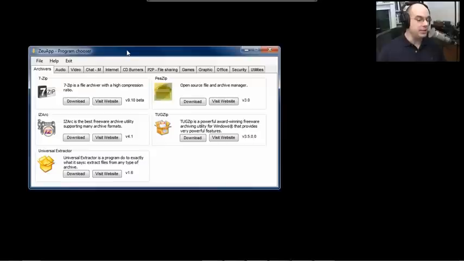One of the advantages I like to ZeuApp, though, is that it has got a lot more applications in it, and everything in here is either open source or it's free to use. So you've got a lot of different capabilities. Here's the categories: archivers, audio, video. You can see these across the top. And you can see even in archivers, here are 5 different archiving programs.